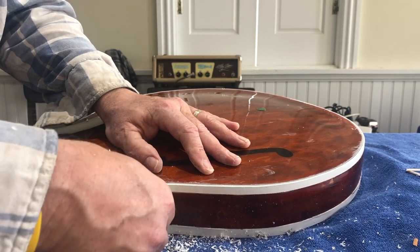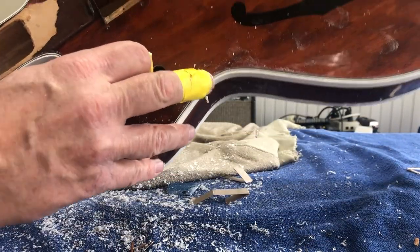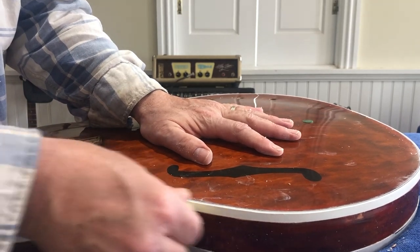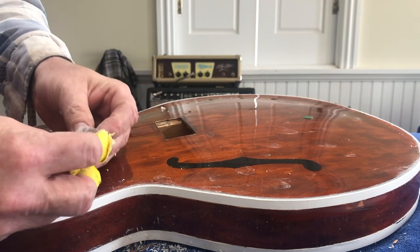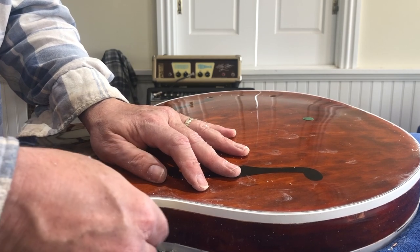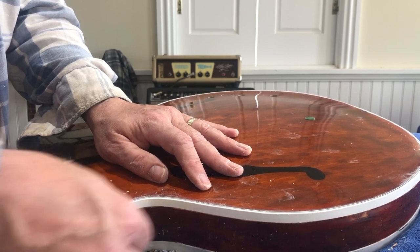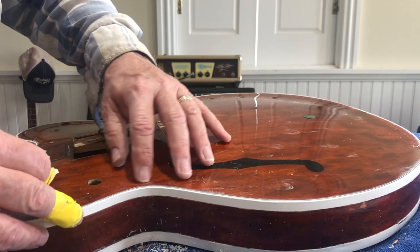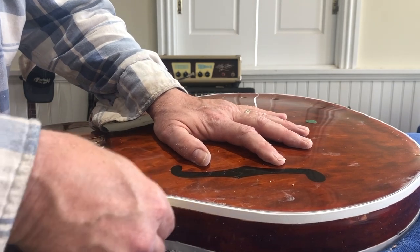Because there's nothing worse than seeing these lines right here in the finished product. Some of it's unavoidable. It's totally avoidable if you're refinishing the whole instrument, but you're saving the finish. So there's some things that have to be, if it requires going down too far, the better thing to do is to leave a little bit of the chatter marks. But in this case, it's all gone away.